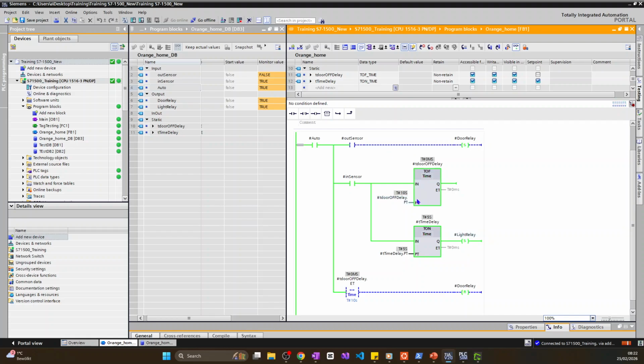The off delay has not started yet. So how do we trigger the door to close? Orange Man moves away from the sensor. So the indoor sensor triggers off now. The delay will start counting to 10. After 10, we compare. It's now almost 10. And then the door relay closes. So the door relay is now false. As you can see, the light is on. Everything is auto. Exactly how we want it.